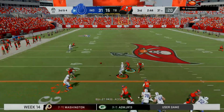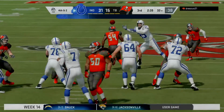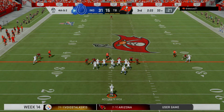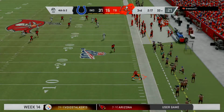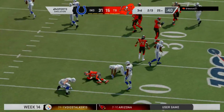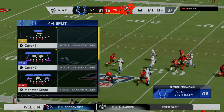From the shotgun, it's Brissett. That's complete to Marlon Mack. And this effort won't be enough as they rally up to stop him a couple of yards short. A good rally to the football holds him to 2, and that brings up a 4th down. And the punt team on now as this one's sent away. Taking it about the 16. We'll call that a 49-yard punt, but a net of just 39 following the 10-yard return. And the Bucs will get ready to go on offense.